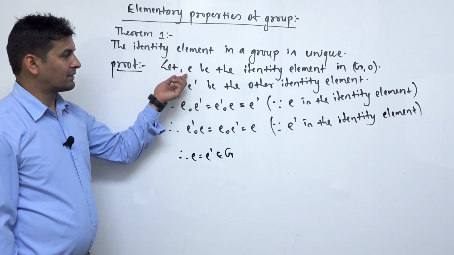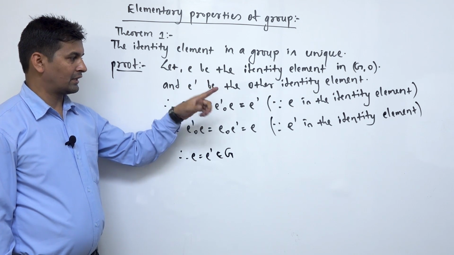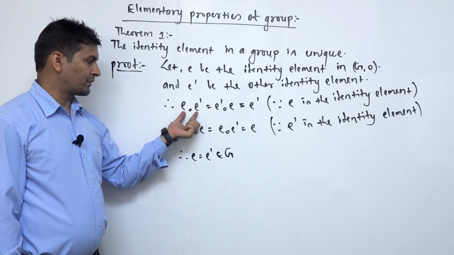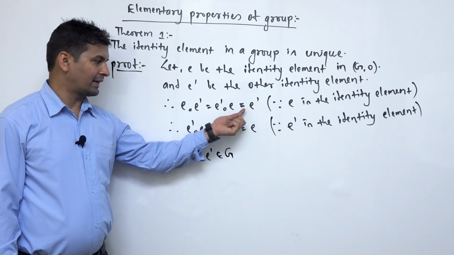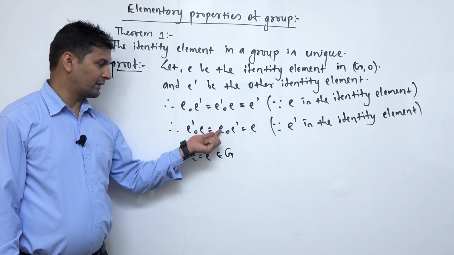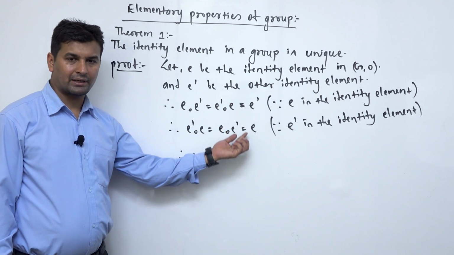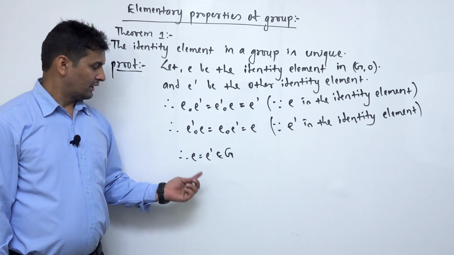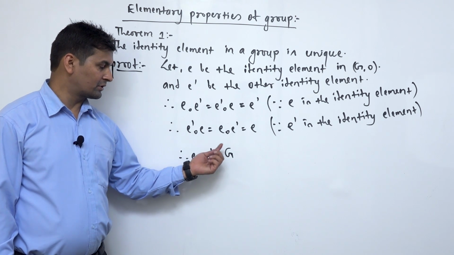हामीले एउटा E लाई आइडेन्टिटी एलिमेन्ट भन्यौं, फेरि E dash लाई पनि अर्को आइडेन्टिटी एलिमेन्ट भन्यौं. E र E dash लाई अपरेट गर्दाखेरि E dash आयो. फेरि E dash र E लाई अपरेट गर्दा E आयो. भनेपछि दुवै अपरेसनबाट के आयो? इक्वल आयो. E dash equals to E. Therefore, E dash equals to E belongs to Z.